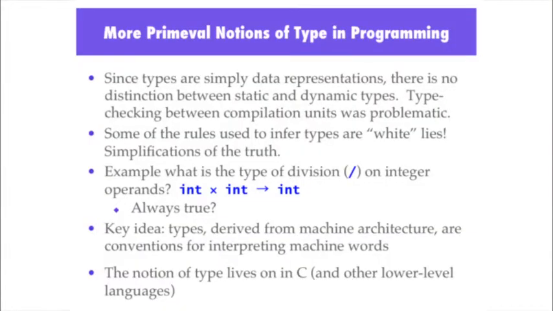One of the things I want to point out is even at this early stage, very first use of types in a mainstream language, that the types that are used for primitive operations are really white lies. And what do I mean by that? Well, consider the type of division on integers, which truncates. In fact, it truncates towards zero, as I recall, in Fortran, if you have a negative value. And the type that's assigned to this is int cross int arrow int.